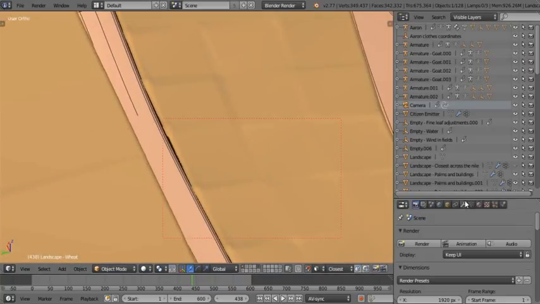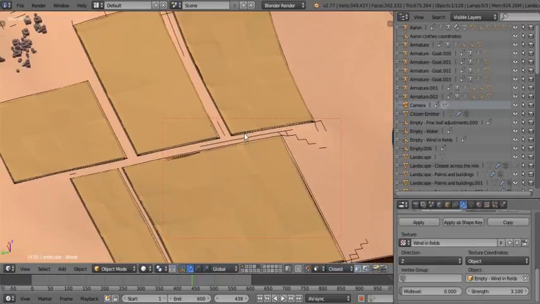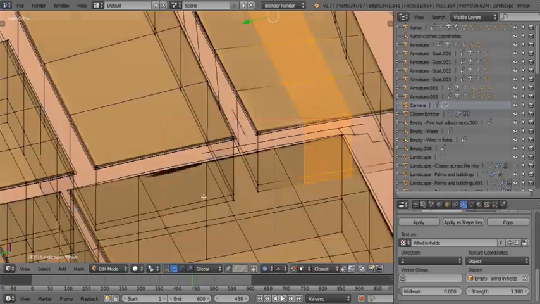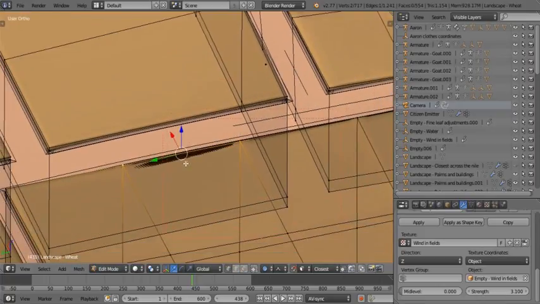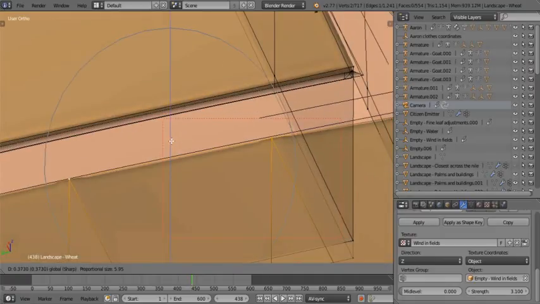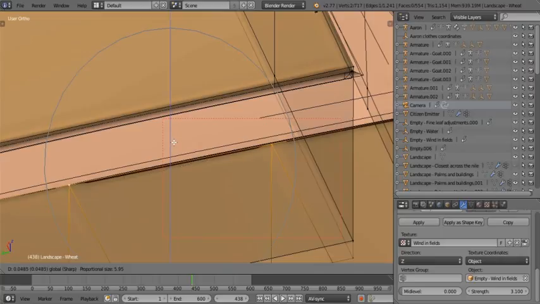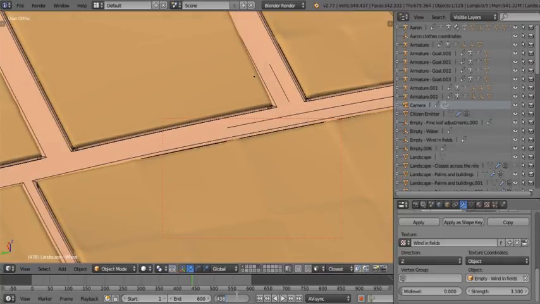I just want to see if everything that will be seen in the render is actually turned on. Yes, it is. But you can see over here that there is still an issue. So we still need to fix it on this side. And the only way we're going to do that is by moving this area. Oh goodness, not like that. We have to turn snapping off. Just pull that slightly up. Yeah, now it's fine.